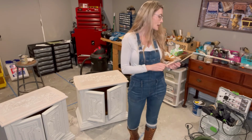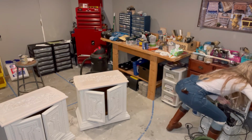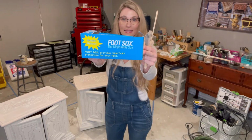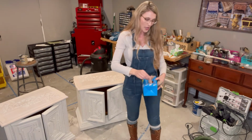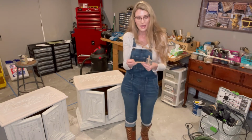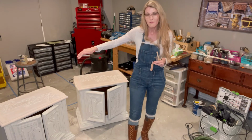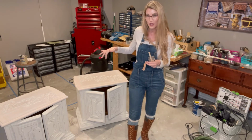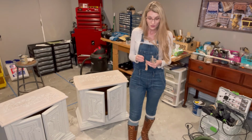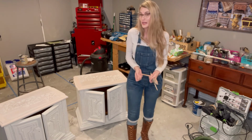I wrap a little nylon bootie, the ones that you find at a shoe store when you don't have a sock to try a shoe on. I buy them in bulk like this from Amazon, and I will put a little nylon bootie around my foam brush, and what that does is it helps eliminate bubbles as you pull and drag that foam brush across your piece of furniture. It's going to make sure that you have an absolute smooth application. It works for me. I know a lot of other people have had success with it. It's weird, it's awkward. I know it sounds crazy, but it works.